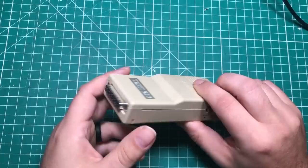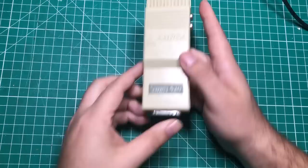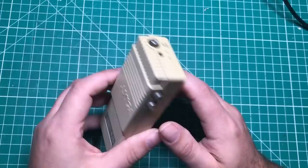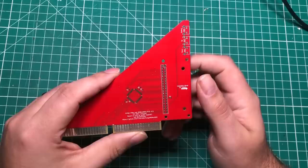One is, having this thing attached to the back of the computer is just kind of weird, something that sticks out this big. Maybe we should tear it down one day. But anyway, having this thing sticking out the back of the computer is bad, and then it also just gives really fuzzy garbage composite output. And so we're going to rectify that with a project that you've actually seen before on the channel, and it's called the RGB to HDMI.